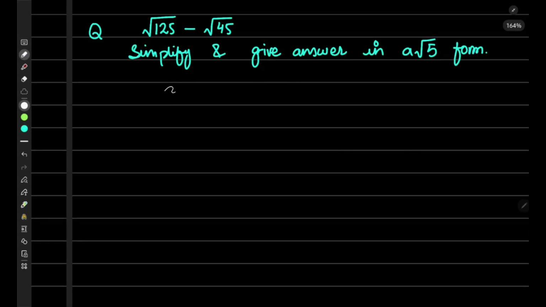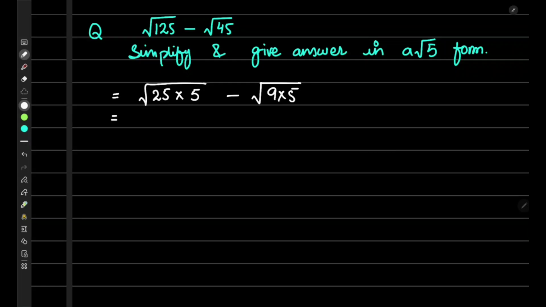So what is square root of 125? Whenever we want to simplify any surd, we should first consider whether it is a multiple of any complete square. Like, can you distribute it into two terms with the largest complete square multiplied by the other factors? So you can check that root 125 can be written as 25 times 5 minus 9 times 5.